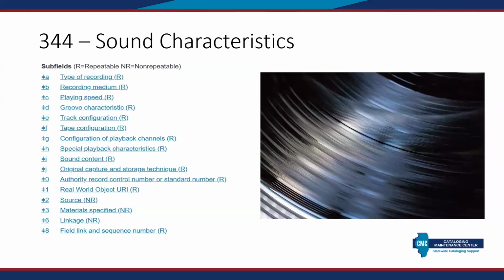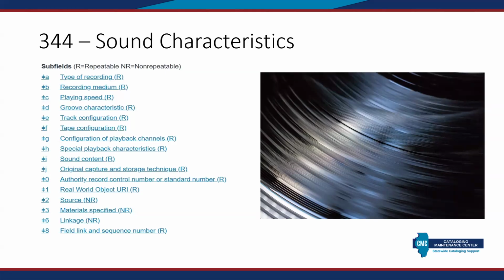B is the recording medium. There are only 3 options here: magnetic, magneto-optical, and optical. Magnetic is used for audio cassettes, magneto-optical for CD-ROMs or anything with data inscribed onto a disc by laser, and optical for CDs and DVDs, where a laser is used to read the changes in the reflectivity as a binary data stream. Subfield C records the playing speed, such as 33 1/3 for a record album or 1.4 milliseconds for a compact disc. You can see BFAS for all the speed options you can use here.